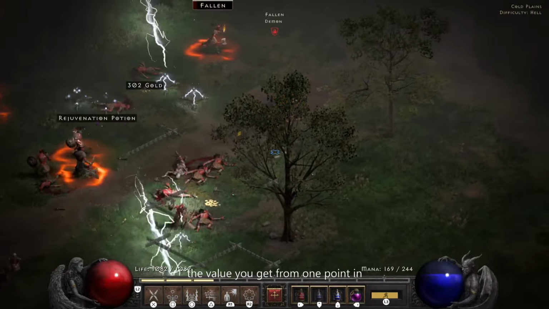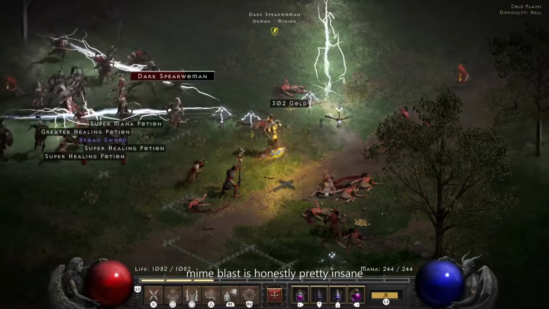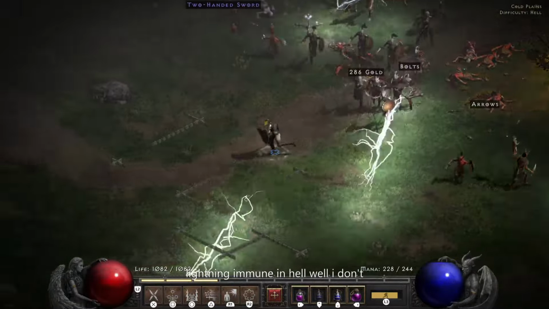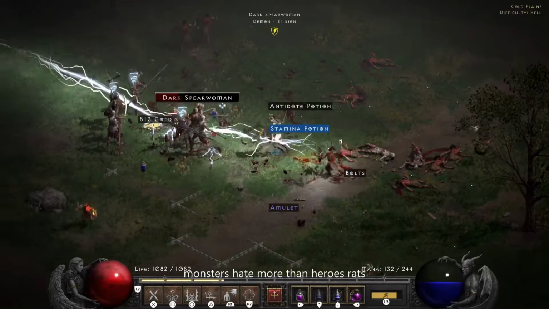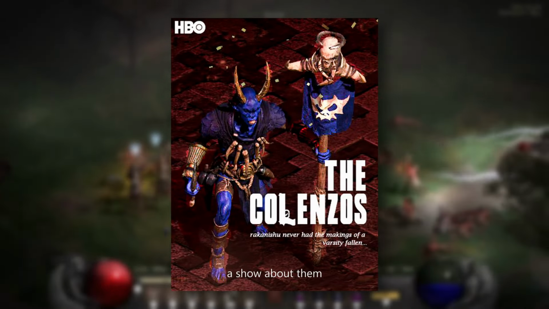The value you get from 1 point in Mind Blast is honestly pretty insane. You might be wondering how I deal with lightning immunes in Hell? Well, I don't. I simply use Mind Blast to convert one of the cronies and that's enough. Turns out there's one thing the monsters hate more than heroes. Rats. Flippin' HBO should make a show about them.